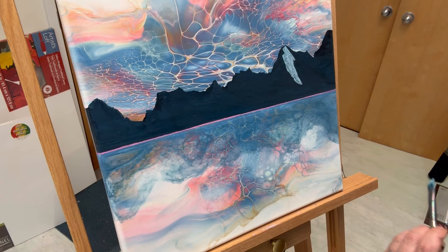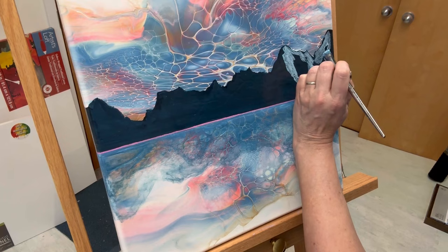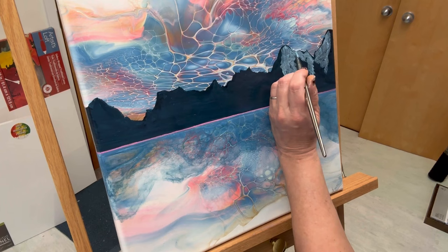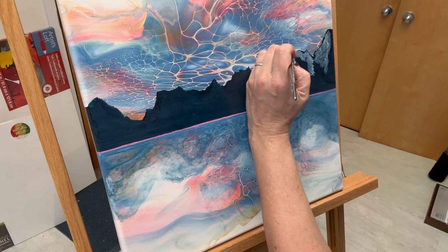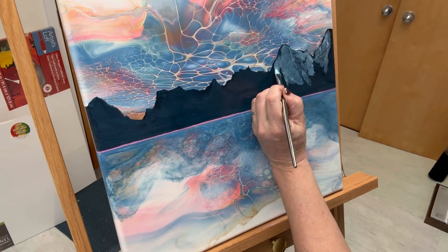Today I am doing something a bit different and taking a break from fluid art. This is basically a continuation from video number 494, which was a fluid art company collaboration. We called it the switcheroo, and I had done this painting and added the silhouette of these hills or mountains. And this painting has been sitting in my studio for a little over a month now.